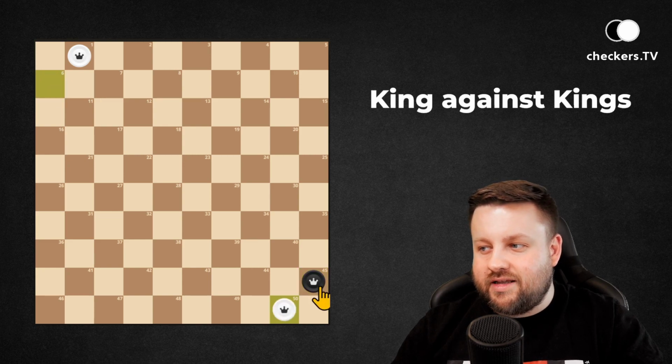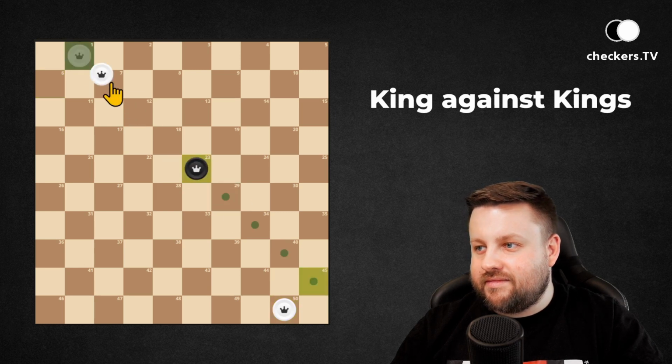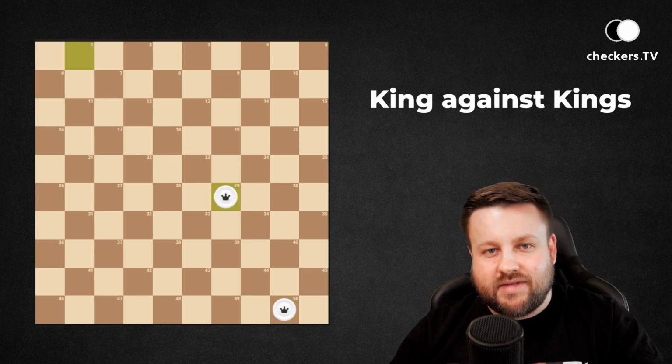Now the only line where the dark king can go is that line, and white wins.